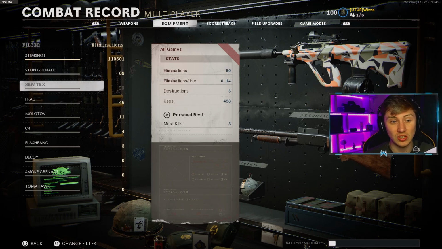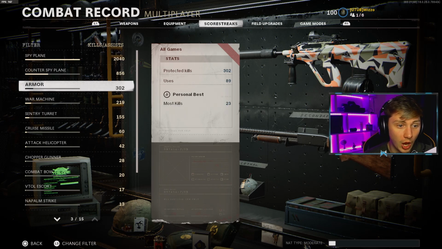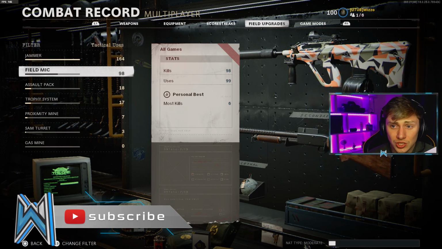I use stuns and things like that whenever I need to go for challenges. Spy planes is my favorite, obviously the score sheet to go for, counter spy plane and armor creeping up there as well, with a war machine on a fourth one. Field upgrades, mostly jammers and field mics, basically so I can complete those challenges a little bit easier.